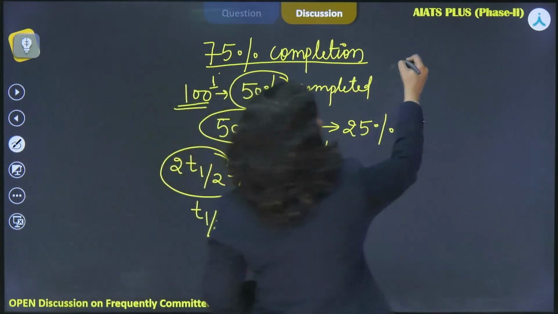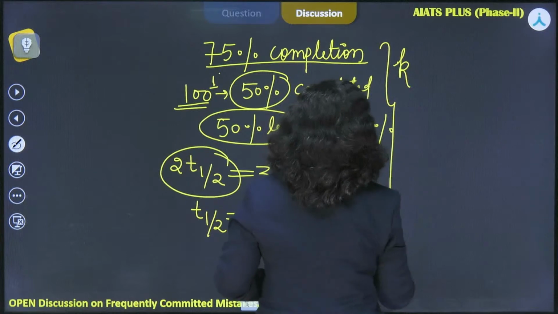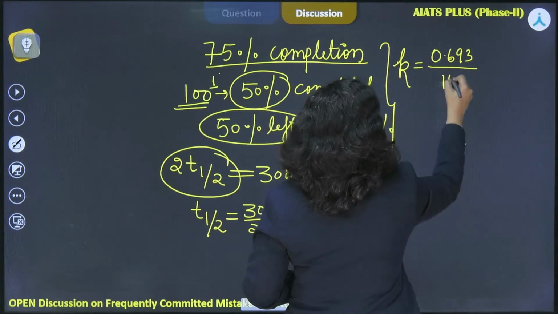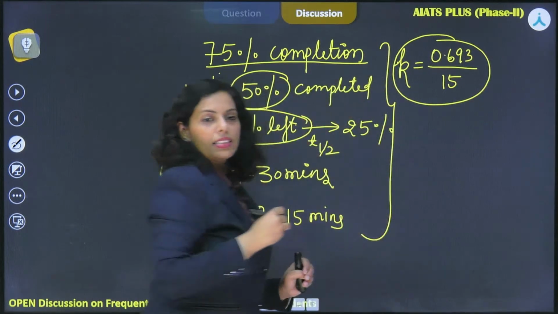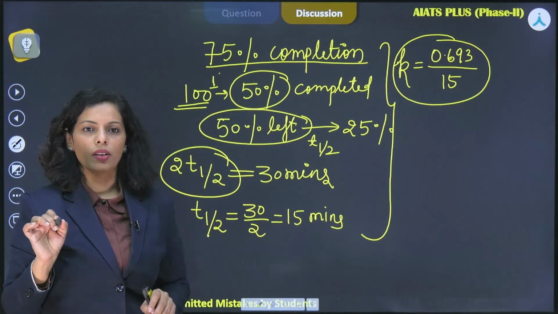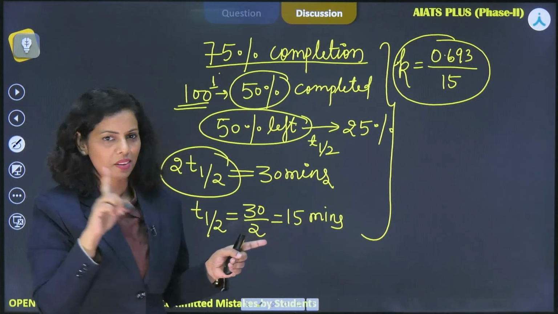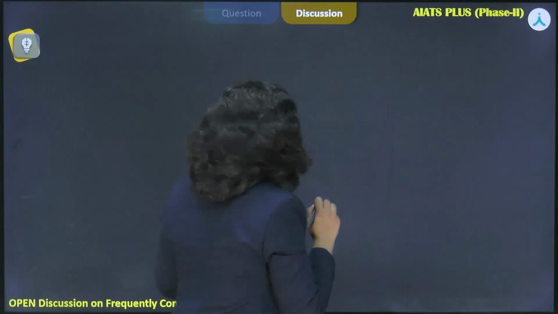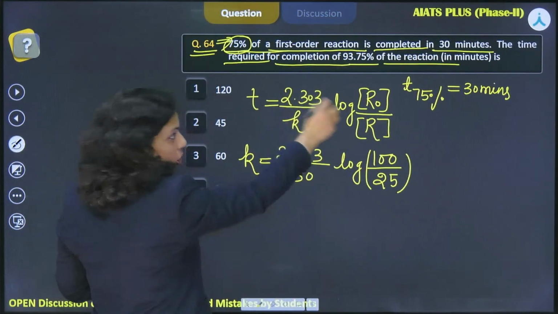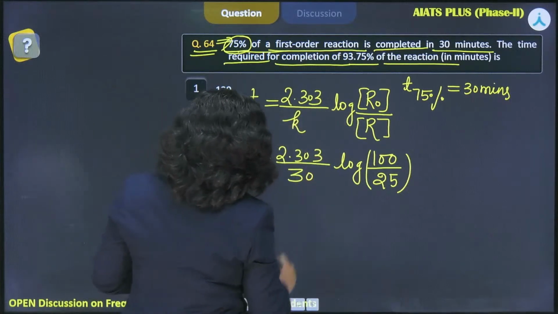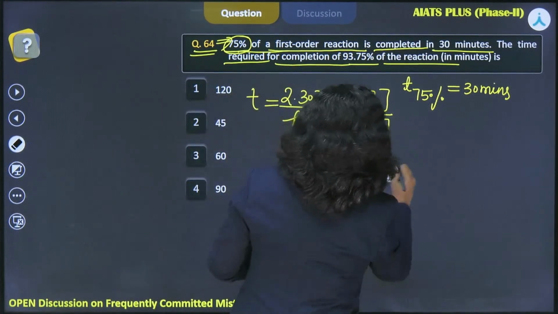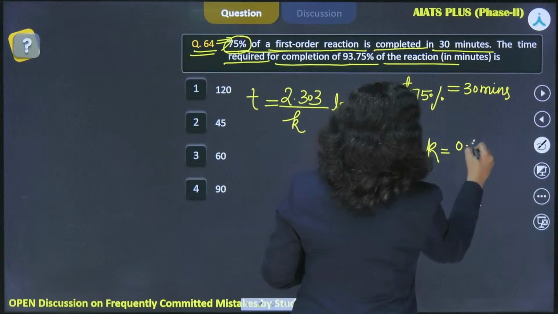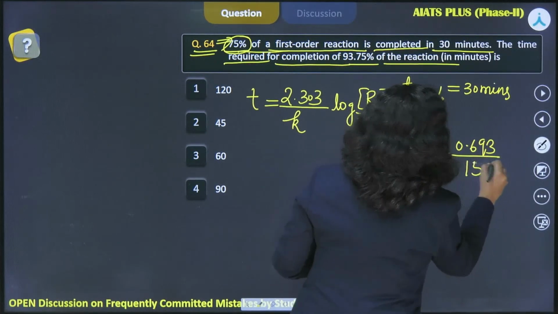If you know the half-life, what is the relation between K and half-life? K is equal to 0.693 upon half-life. If you know this relation, then easily you can calculate the K value within seconds. You got K. Sunetra, option 3, I have to just look at. Right now, I am not going to tell you. Okay. So K is 0.693 upon 15. And if we know the K value, either you can do it this way or you can directly go with the K value by simple calculation. K is 0.693 by 15. That's it.